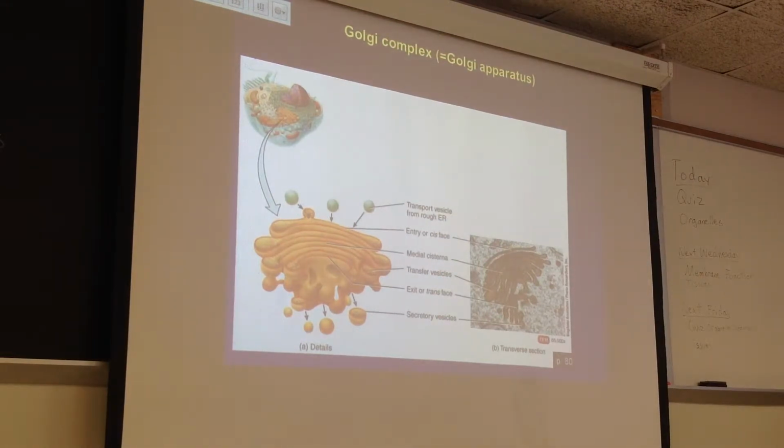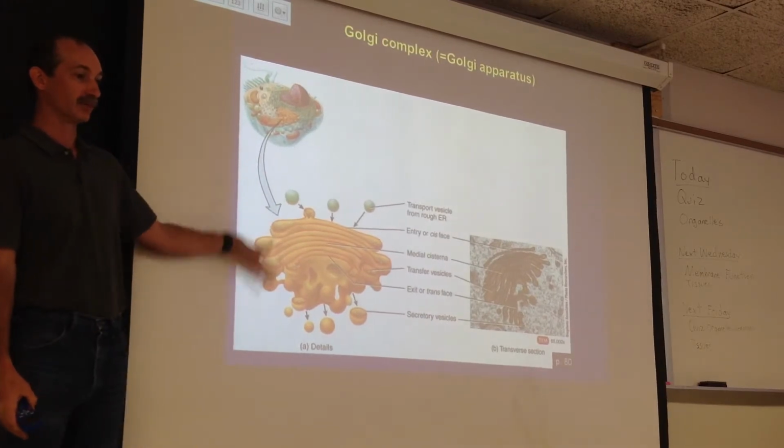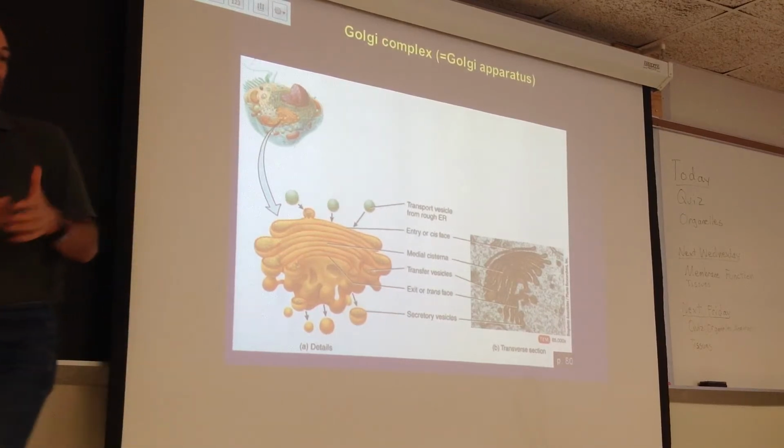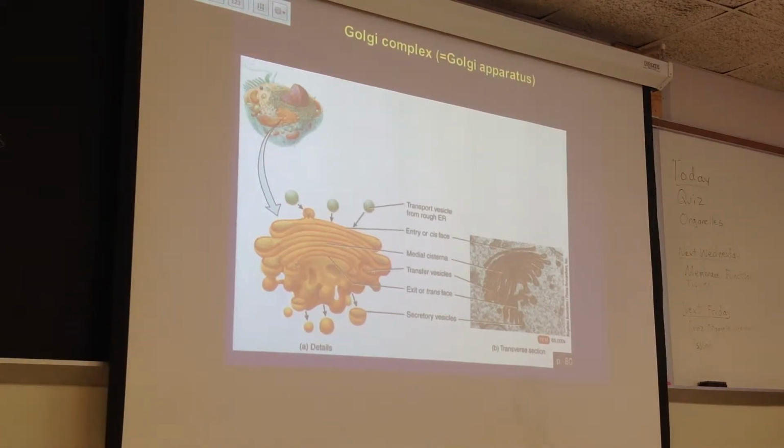Next organelle is something called the Golgi. It may have an appended word, Golgi apparatus, Golgi body, Golgi complex. We'll just call it Golgi here because that end word can change quite a bit. But Golgi, what it looks like is a series of flattened membranes or flattened sacs. People have described it as looking kind of like a set of stacked pita bread, where we've got these little flattened cavities or flattened chambers that are all stacked up one on top of the other. And it has a very distinctive kind of arrangement associated with it.